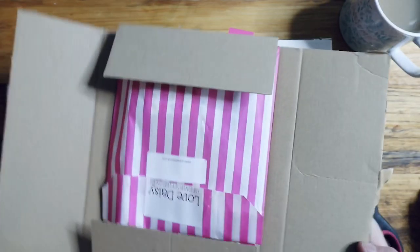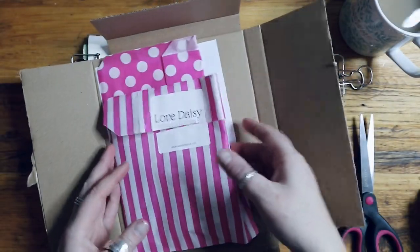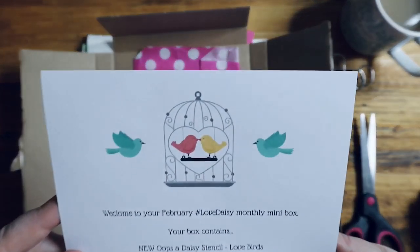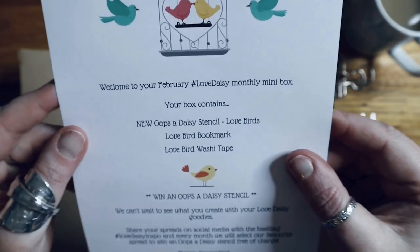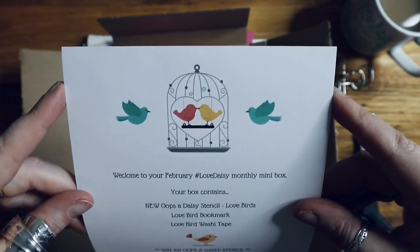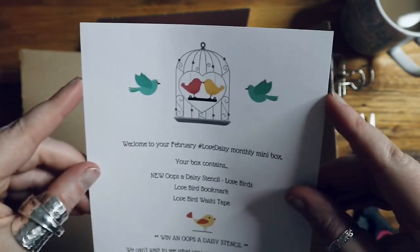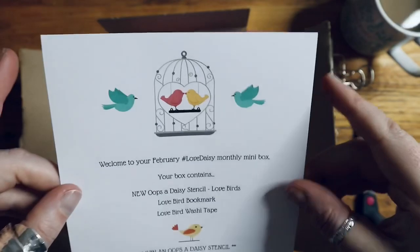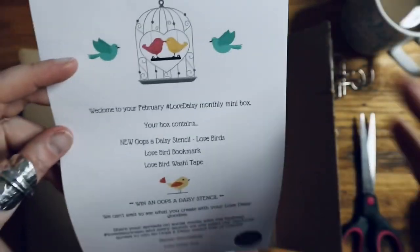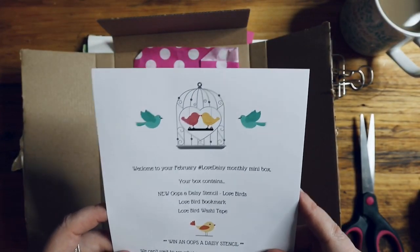So you'll notice that it's quite pink, don't be alarmed. The theme for February for us was lovebirds. And the reason I've gone for that is because February can be a month that people go really kind of pink and red and hearts and flowers for their themes. And I thought lovebirds can be something that is love-based, but also by sort of changing up the colours on the lovebirds, you can make it quite colourful and spring-like. And that's kind of what I'm going for with my monthly setup.